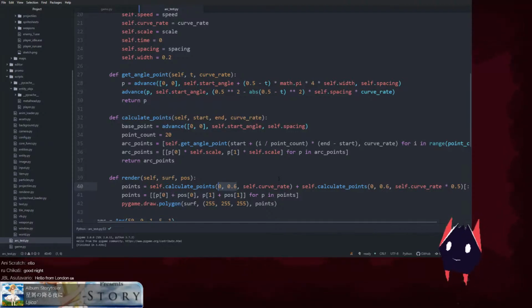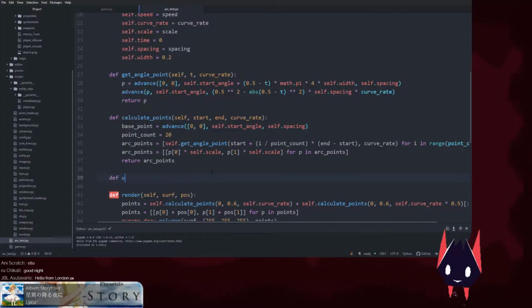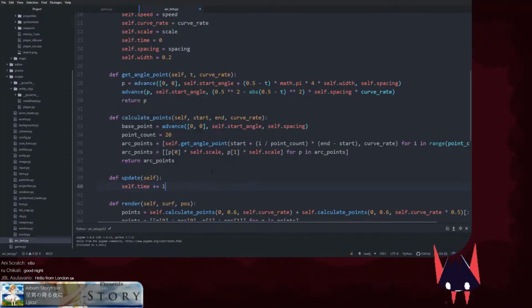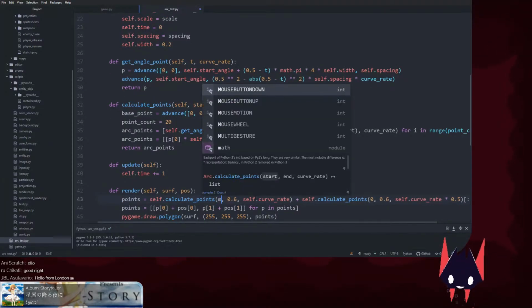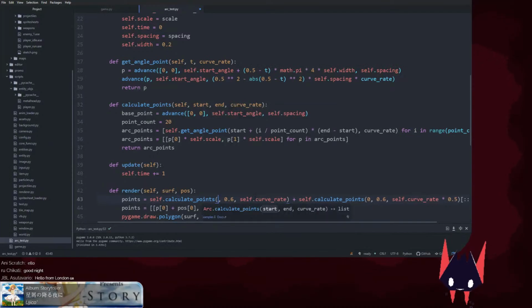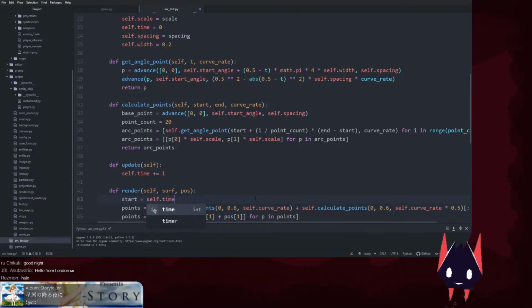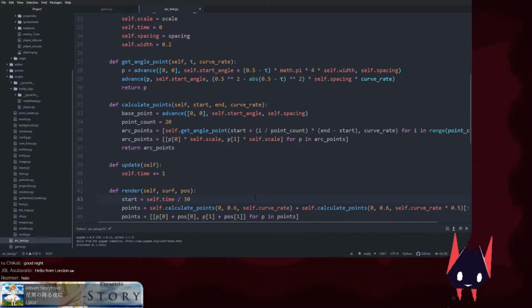So it does have the time thing. I'm gonna do a def update, self.time plus equals 1. So for fun, let's do start equals self.time divided by, let's make this thing last for that long.